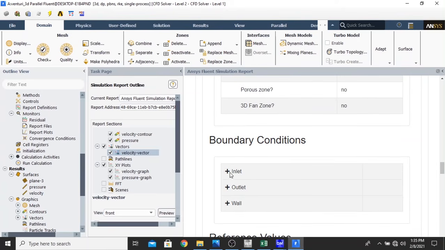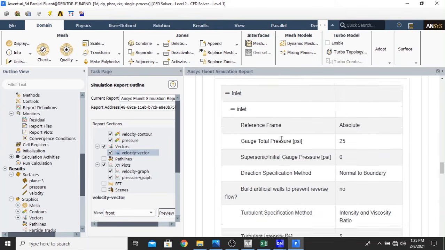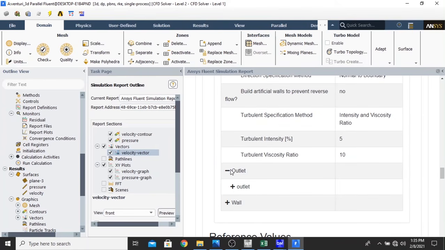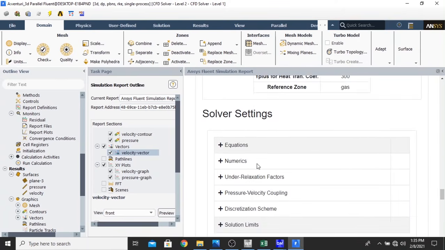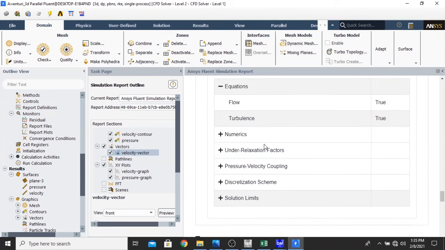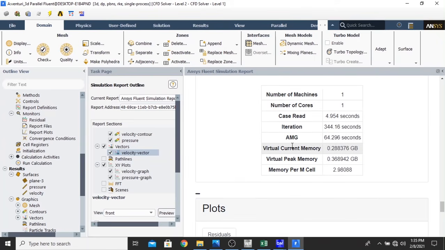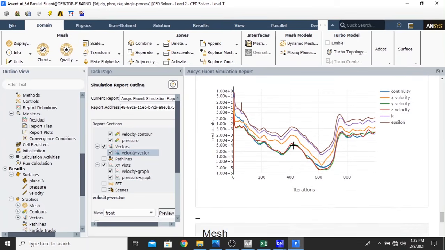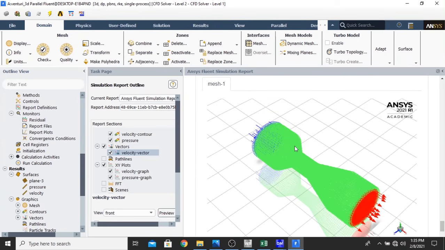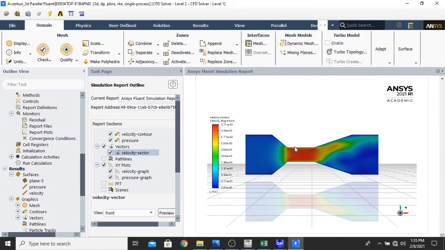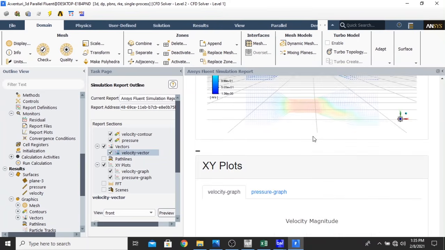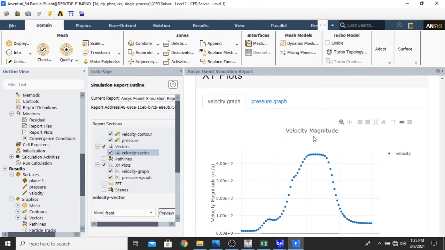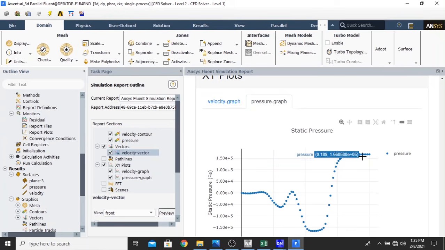Also the boundary conditions, inlet conditions, outlet conditions, walls, reference values, solver settings, everything we can view in this report. And also the plots, the residuals, and then the mesh, contours for velocity, pressure vectors, and also the XY plot of the velocity graph and pressure graph.